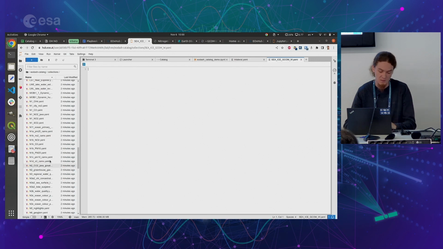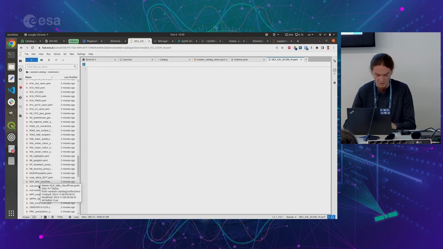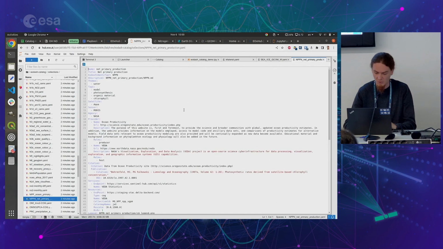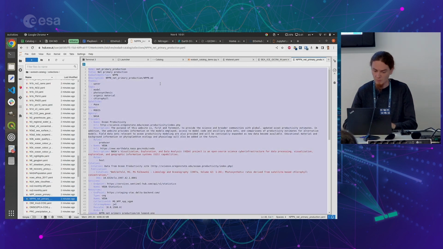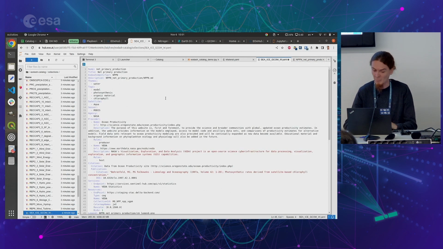of another collection and see what metadata needs to be filled. And I want to have a look at this net primary collection, which is an example of an already filled collection accessing the data from Veda, which I can copy over, and I will modify it as we go along. I will be documenting what we need to add, because there is a certain set of mandatory fields that we need to adhere to.